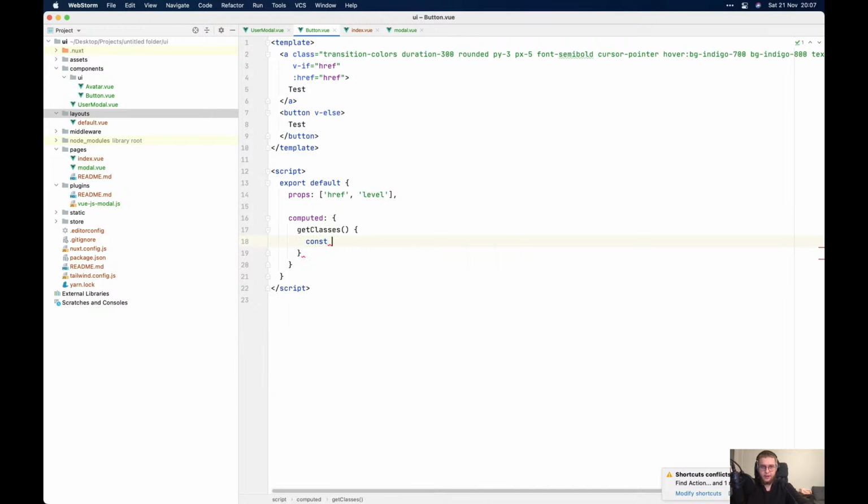Maybe let's create an array. So lookup classes, and here not an array but an object in JavaScript. And here we could have our levels. So we would have classes for primary, secondary, and tertiary.